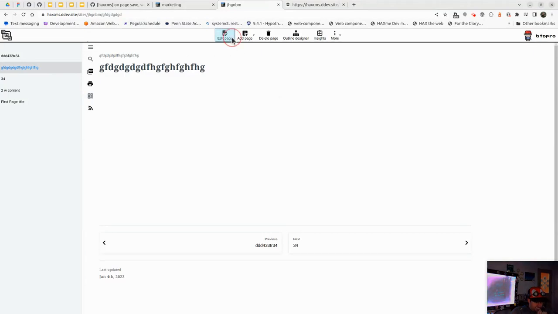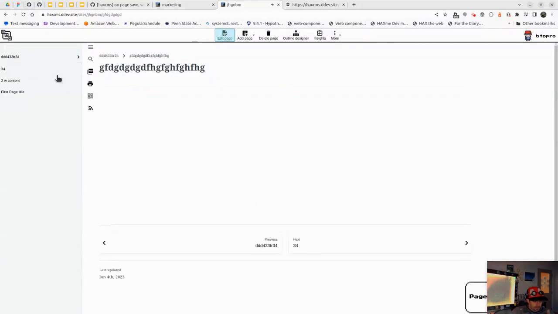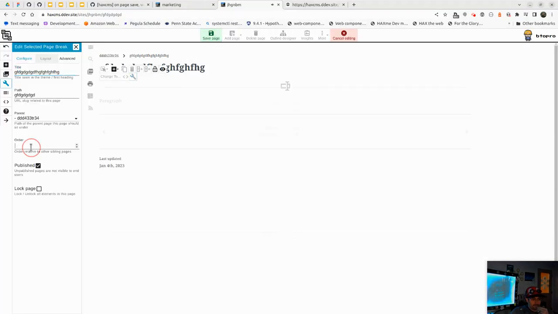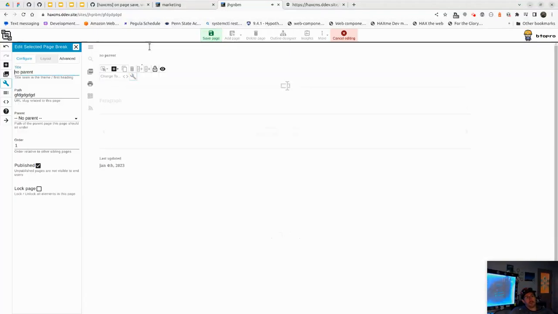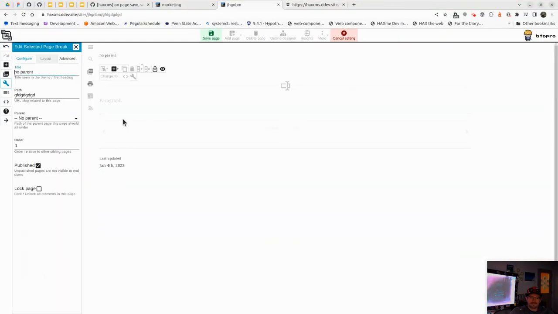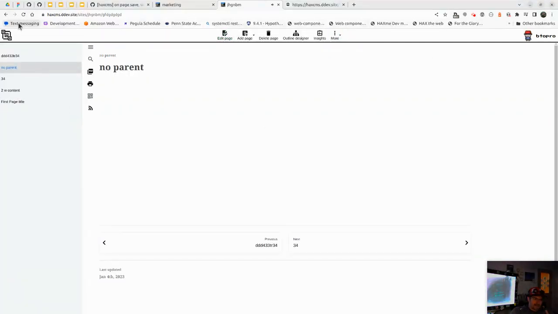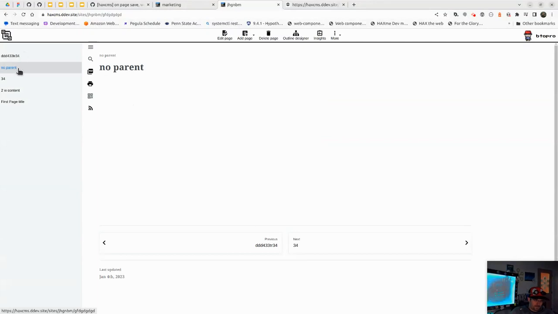Huh. So if we take it and say the parent is now that, we'll do that. Right. So I can scoot it under there. Now, order is zero. So if I move it back out to no parent, it moves there, and it should still be one. However, on the back end, it might be zero still. So if I refresh, it should be in the right order because I think title is the tiebreaker.